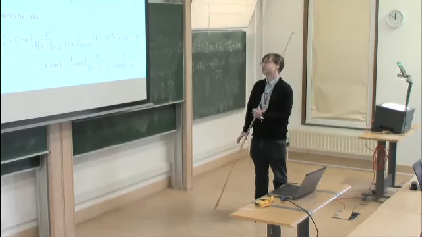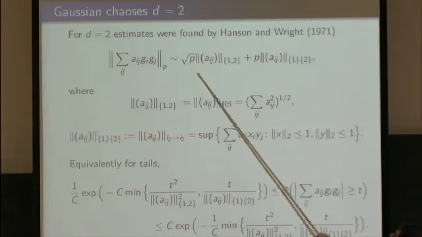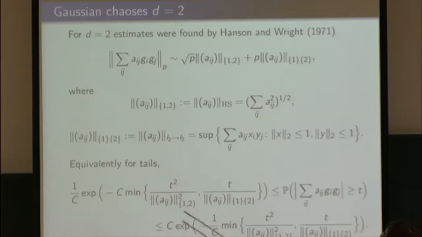Okay, so this function is very easy to invert. This is why you have such a nice formula for the tails, and this is exactly what Hanson-Wright proved, an upper estimate of the tails. Also, I think they realized that it is close to optimal. I think it's not in their paper, but they knew that it's almost like this. So they showed examples that you cannot improve, though not in the whole generality.